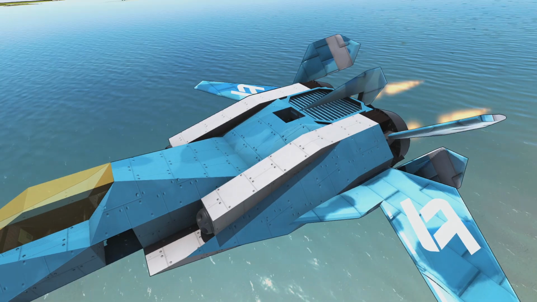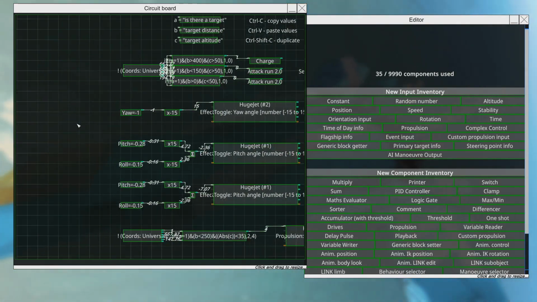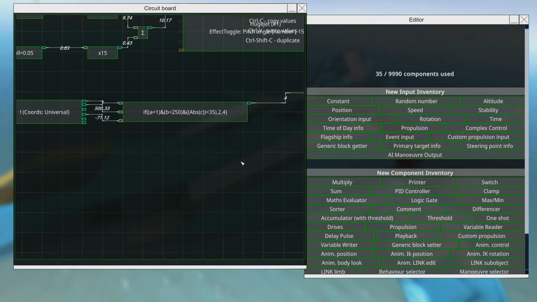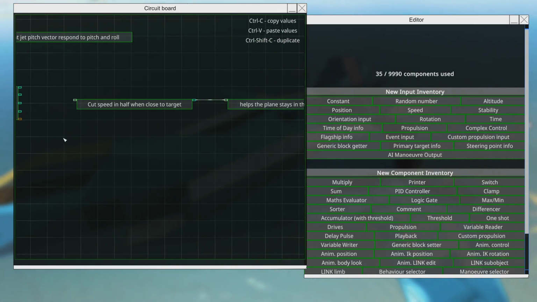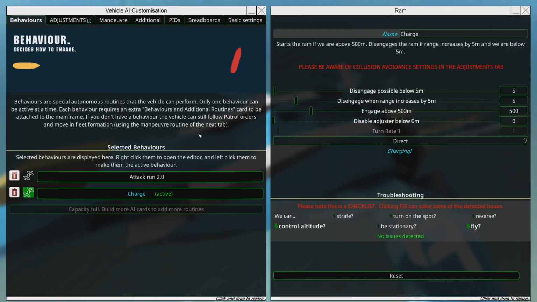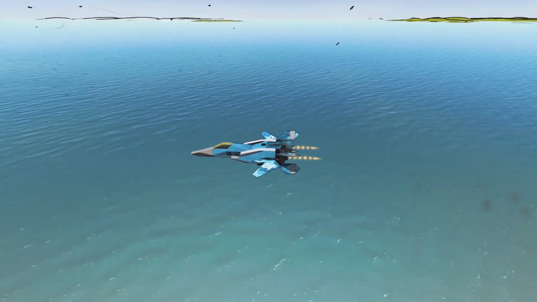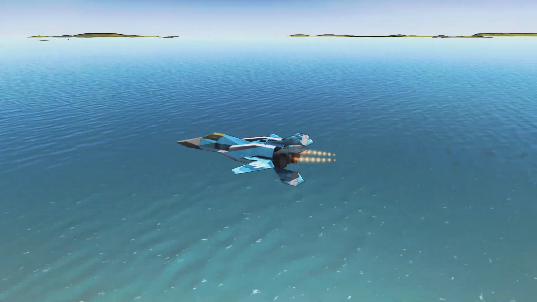And also, there is a thing in the breadboard which I didn't realize before I checked. This thing has a lot of bread on it. So the thrust vectoring, that is the one bread thing I know how to do. And this thing over here, this nightmarish bit of math, which I don't know how. So, target existence, bearing, and all that stuff. What this does is that it cuts speed in half when close to the target. It helps the plane stay at the target's 6 o'clock. That is very helpful for dogfighting, but it also means that it slows down as it gets near you, which makes it easier to shoot. On the one hand, that's great for the plane in certain situations, but on the other hand, it's great for you, because it means you can shoot it dead.